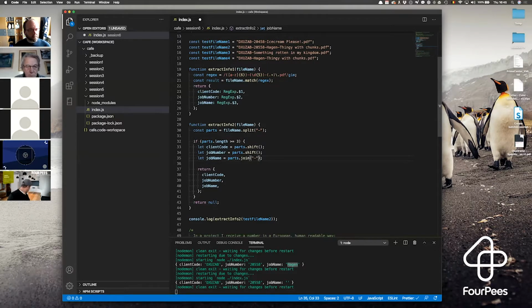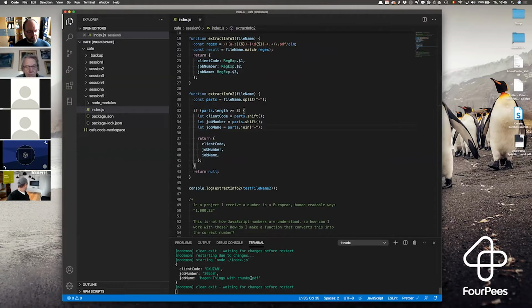That's not what I want in this case, so I'm going to give it a hyphen. And if I run this, you'll see the result again. So it gives me two correct values, and even with a hyphen in between, I have the rest of the file name here. If there would be 5 hyphens in here, it would still work. Join just would put all of them together so that I can process them further.